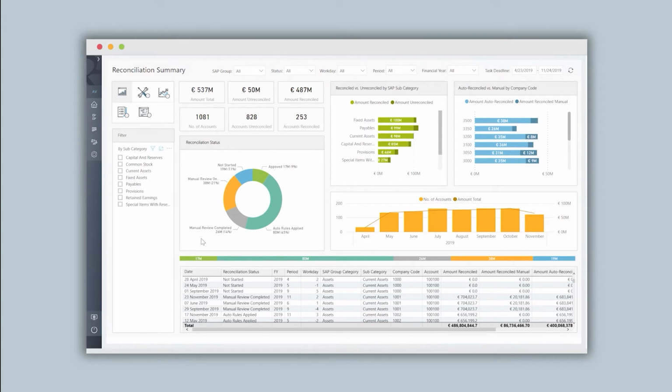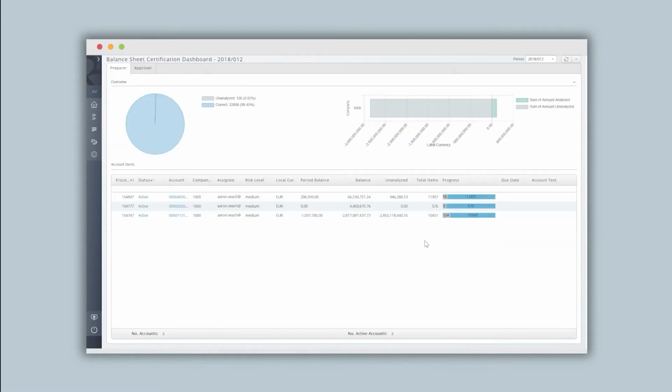You also have other filters here where you can change the view by subcategory of your balance sheet. Every area of the graphs and charts are fully drillable and can change the filters. So for example, if I wanted to simply just see the fixed assets, I could click here or I could filter over here by subcategory. By changing the filter, I will change the detail down below. The detail down below can be drilled into, and you can go directly into the reconciliation form and see the work that's been done, any notes or attachments or actions that have taken place.